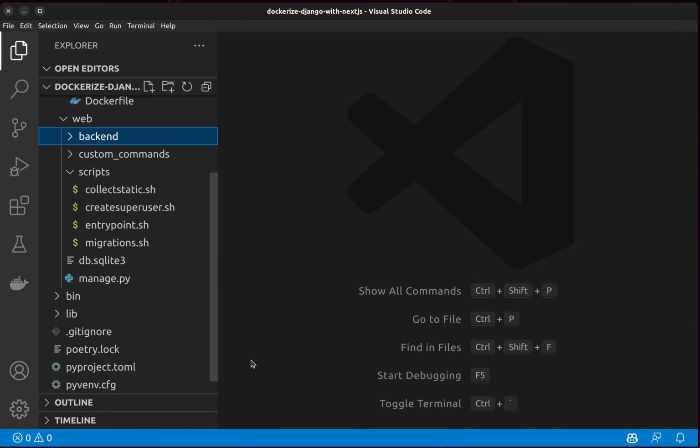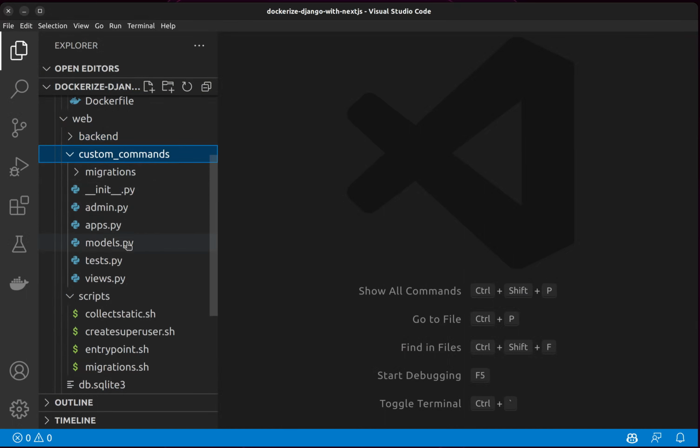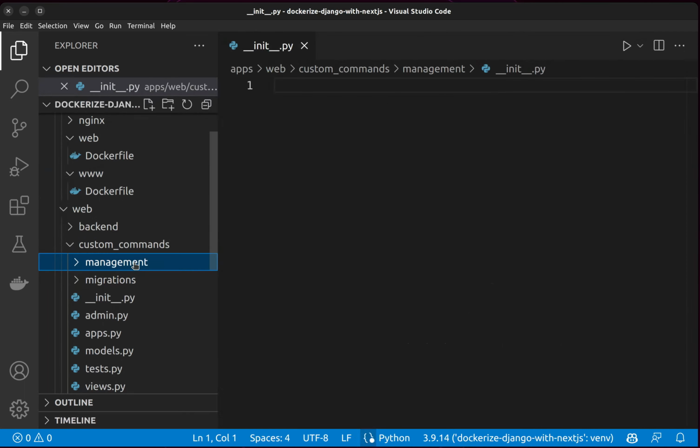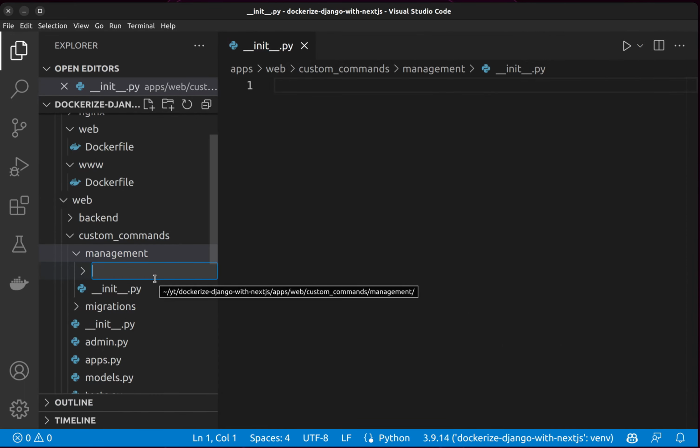I'll call it customcommands because we need to run commands to create a superuser. This app is just to run certain commands which will create the superuser. So I'll make a management folder with __init__.py to make it a module, and a new folder called commands.